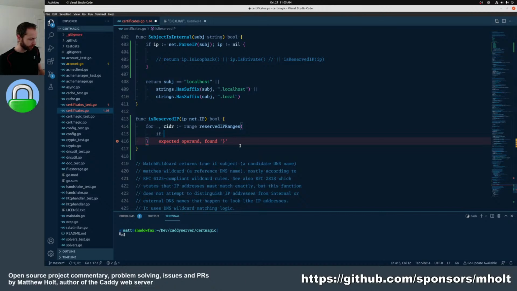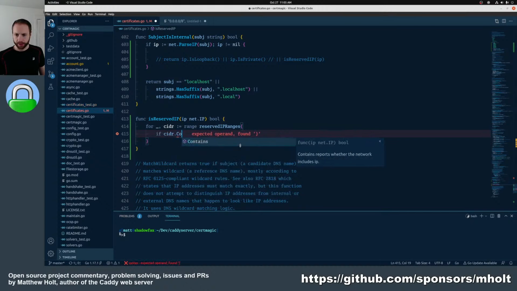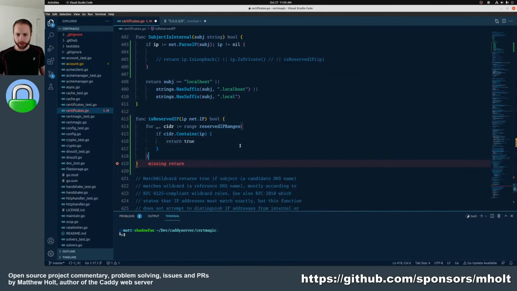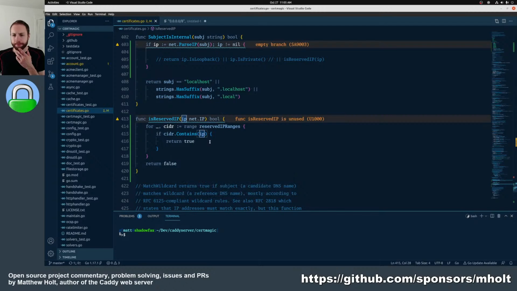Try and remember this. Contains, that's it. So basically we iterate the list, and if we find a range in our list that contains the specific IP address, then return true. It's a reserved IP. So I think return isReservedIP.